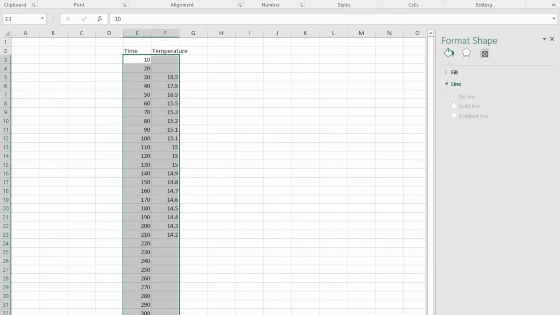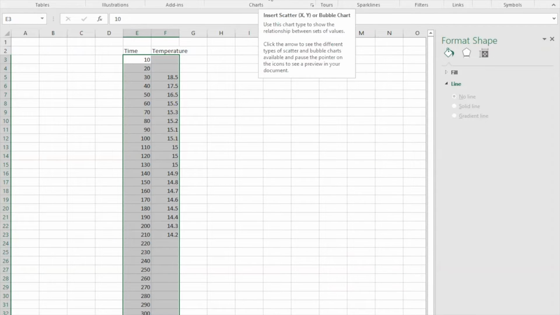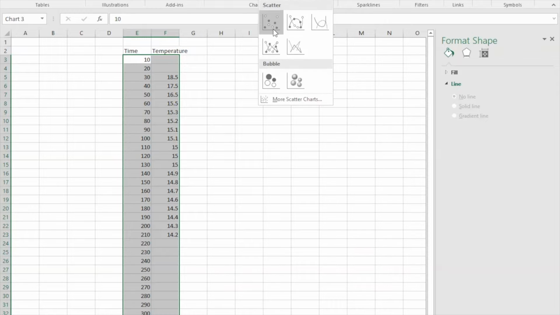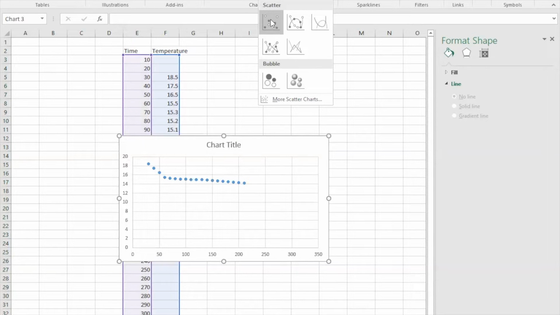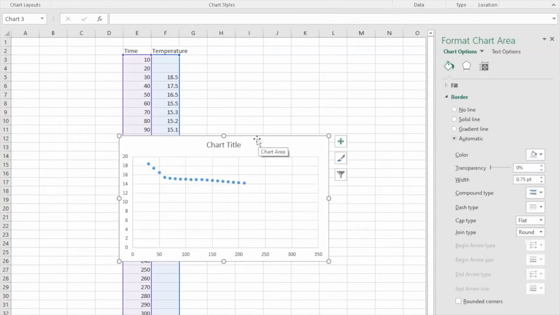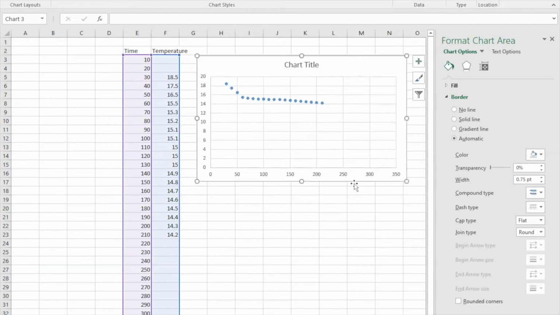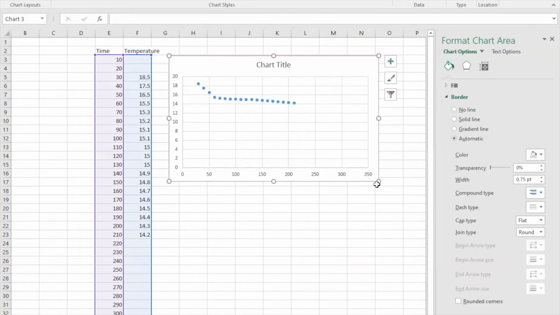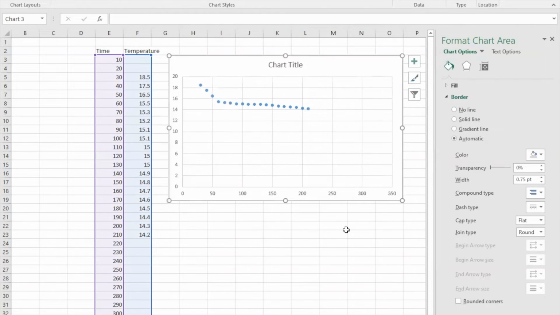So you want to click the left mouse button here on insert, and then there's this chart section in the very middle. There's all these little pictures, and you want to choose this scatter plot here, and there's a little drop down arrow, okay? And you want to choose the upper left hand corner, okay? And that's going to be your scatter plot. Now when the mouse is positioned maybe in this white area here, you can see how you have these movement arrows. You can drag that up to the side here a little bit, okay? And you can enlarge it if you like, okay?